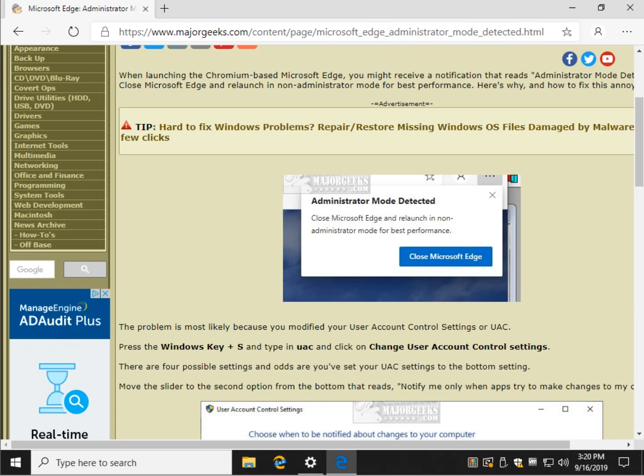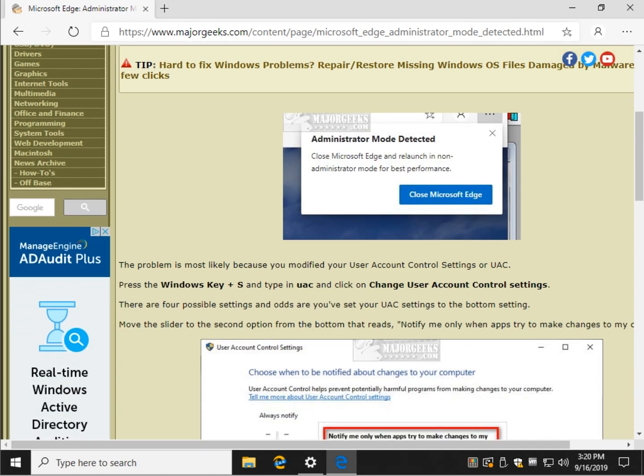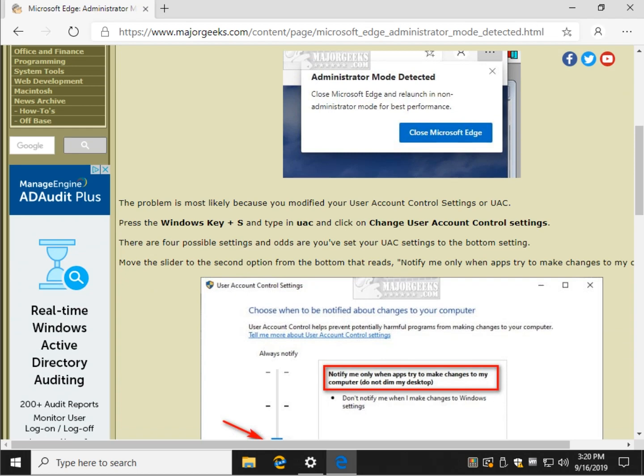This most recent one was just fixed at the time I did this video. So if you are getting it, one thing you want to check right away is see if Microsoft Edge has an update, because you may not need to be bothered with it. If it does not and you have this message, you want to go into user account control settings with search.